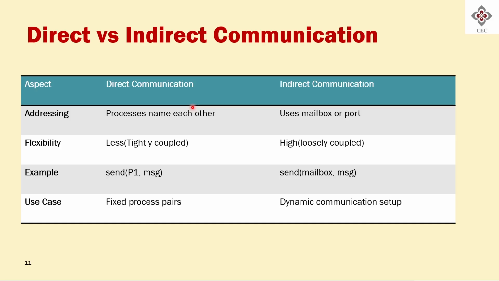So, if you want message passing between two defined processes, we can use this direct communication method, whereas in the indirect communication method we can have a dynamic communication setup where we can access data which is stored in the mailbox by any process. So, these are the main direct and indirect communication, which have their own plus and minus.